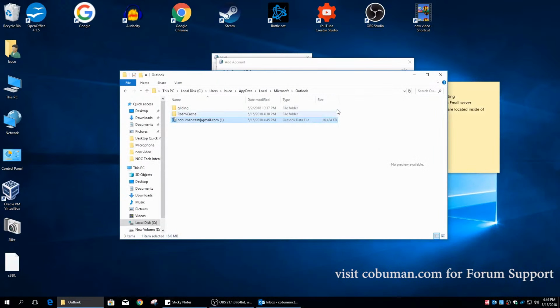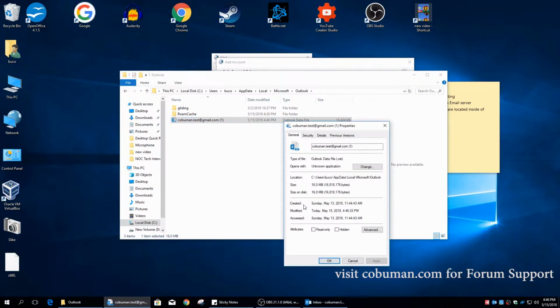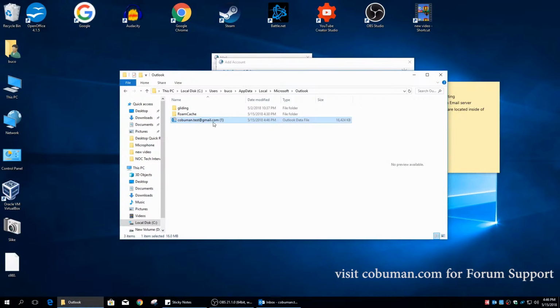And this is local cached data for our inbox from the Exchange server. Every time you connect to the Exchange server, it downloads a local cached version of the inbox for faster access, so you don't have to download it every time. And its extension is always going to be OST, right? Now you can also reset this by itself. So you close Outlook and you just right click and delete.